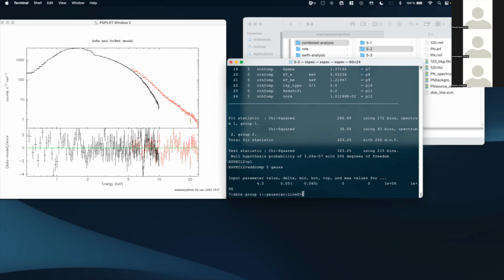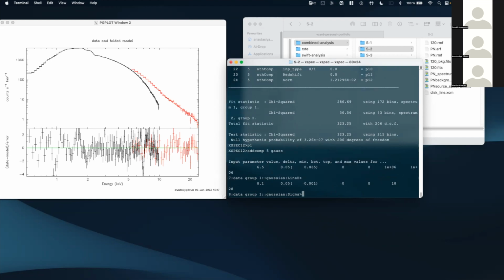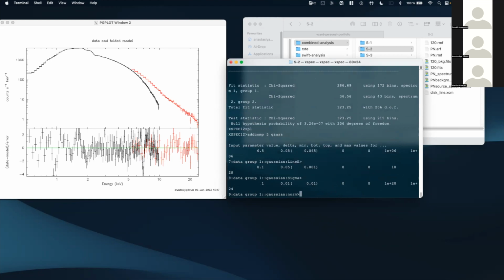The model parameters are the energy of the line, sigma of the line, and the normalization, which will tell you the flux. But for this specific one, since we are dealing not with emission but with absorption, the normalization has to go negative, from 0 to minus.